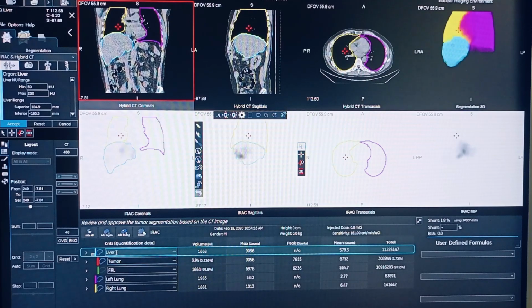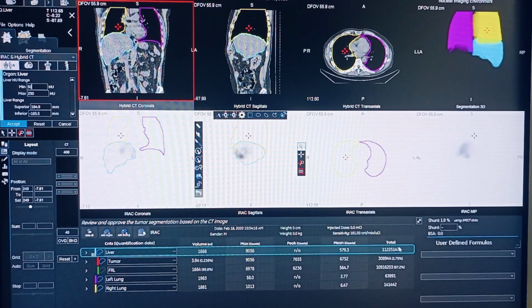So you can see all the lever values, tumor and functional remnant lever. Left lung and right lung values are calculated. So FRL, that means the functional remnant lever, it's calculated as 99.8%, and the volume is calculated, the maximum counts, peak counts, mean counts, and the total counts.